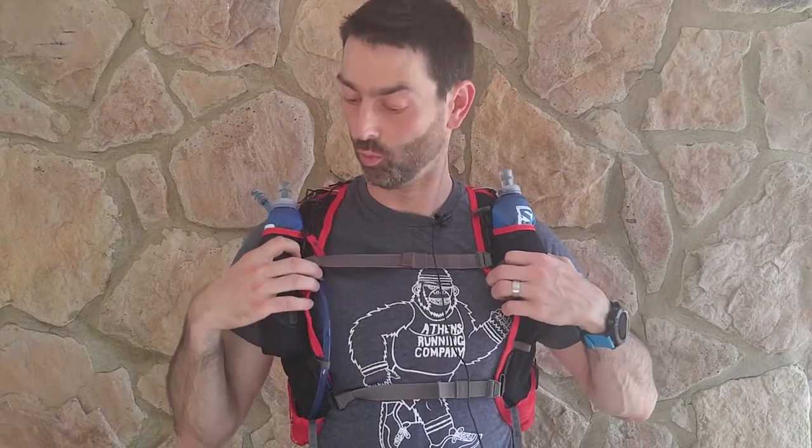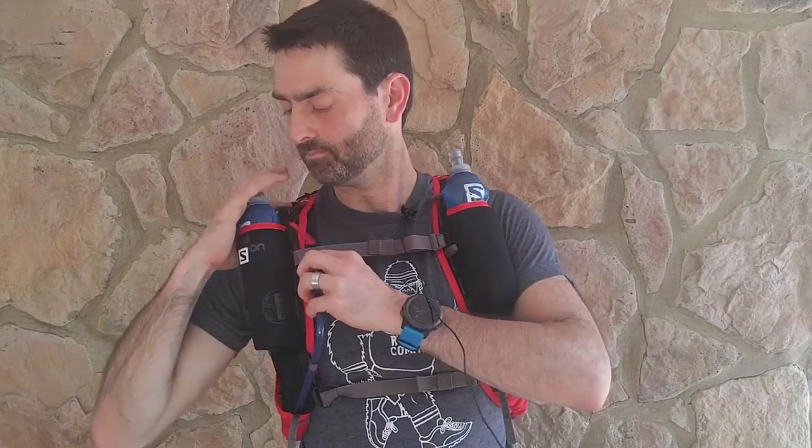Again, it just depends on the person, on the frame. Probably make this pack a little bit better for women so that you're not having to run straps right across the chest. You can kind of work around things there.